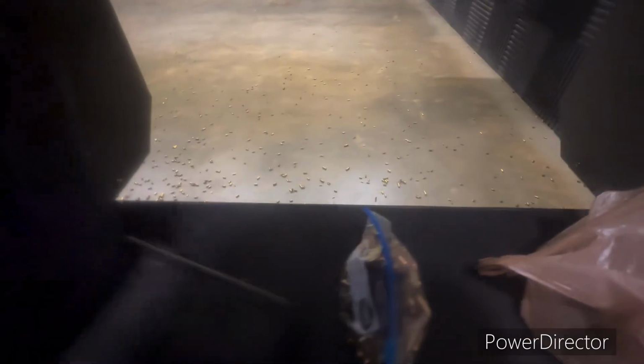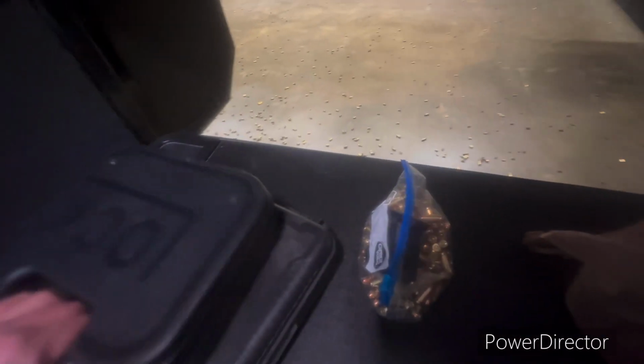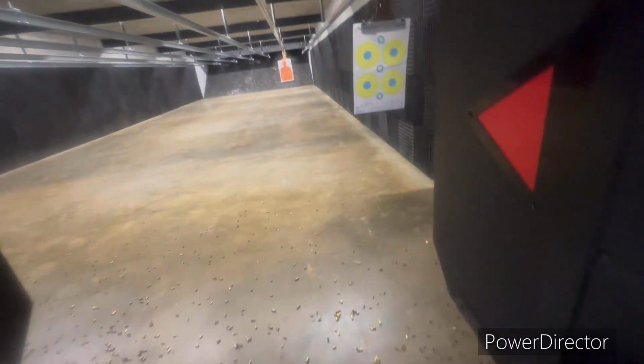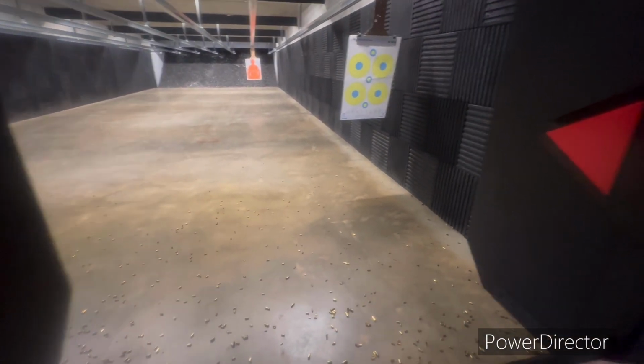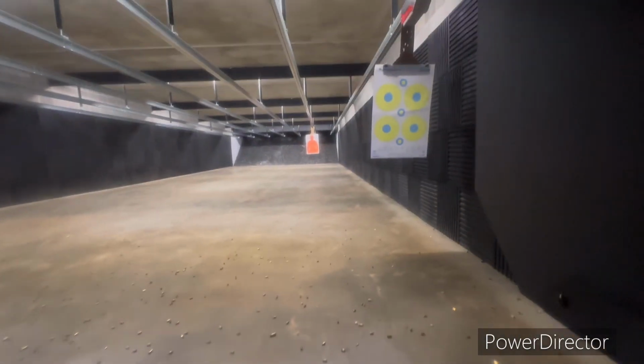So what we got today: Glock 22, Glock 17, TMR's. I think I pissed off the lady in there by talking about her seeing. She'll be all right. So, I got to find somewhere to prop this up.